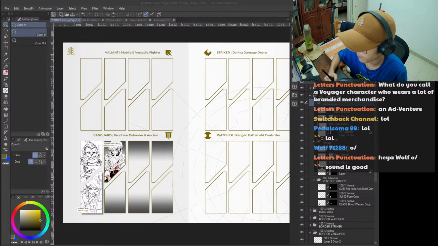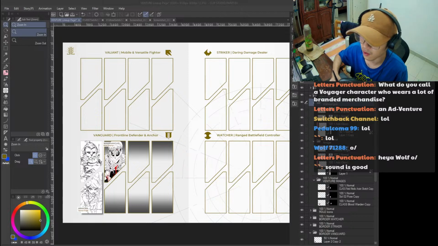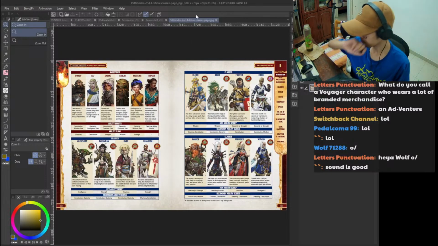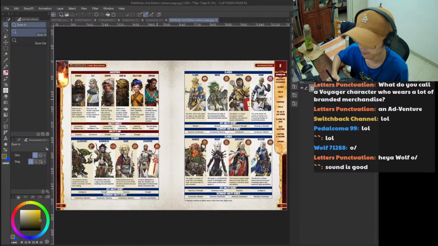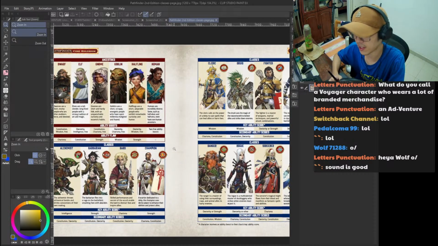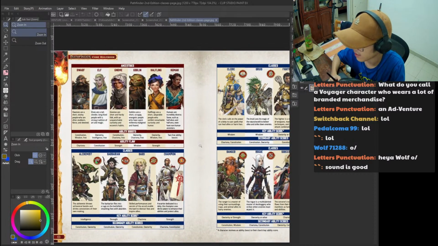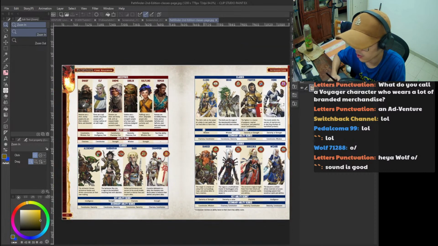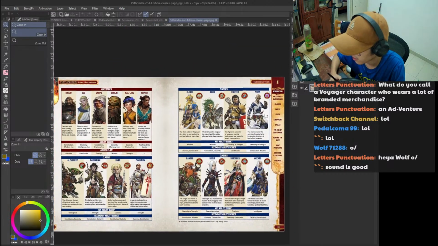This one was inspired from this page from Pathfinder, where Pathfinder also had this kind of page which shows you all the playable races and classes in an introduction page before going into the rest.